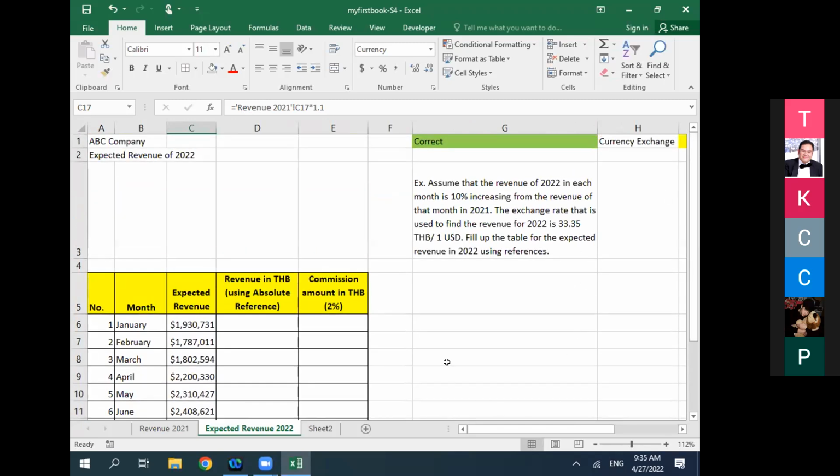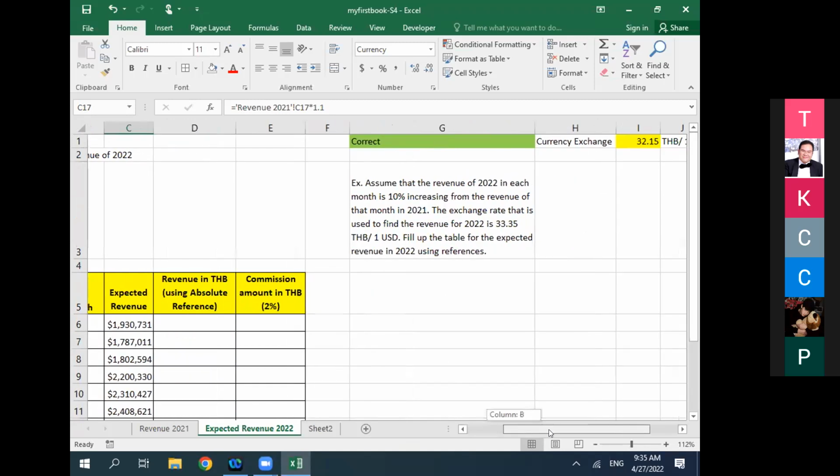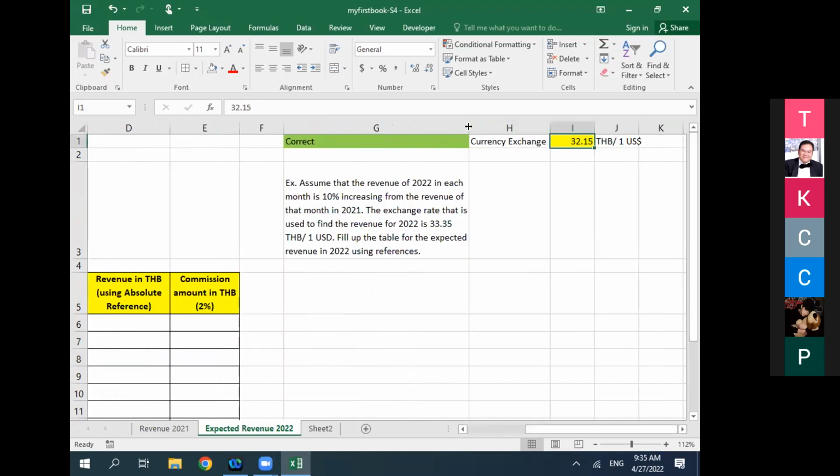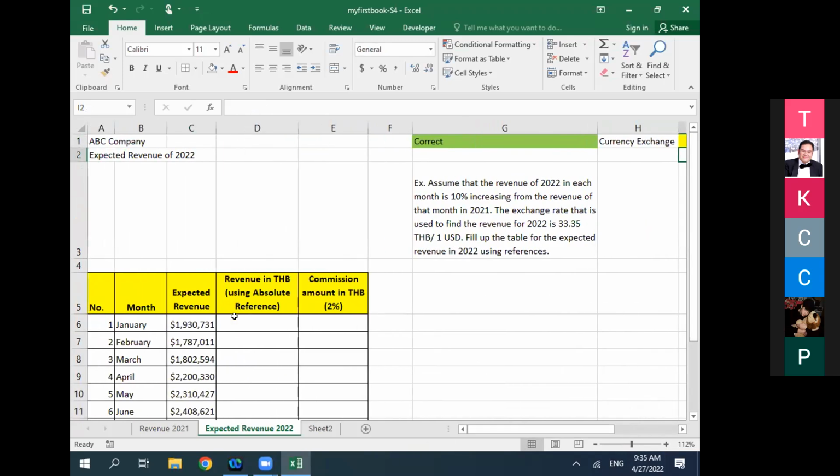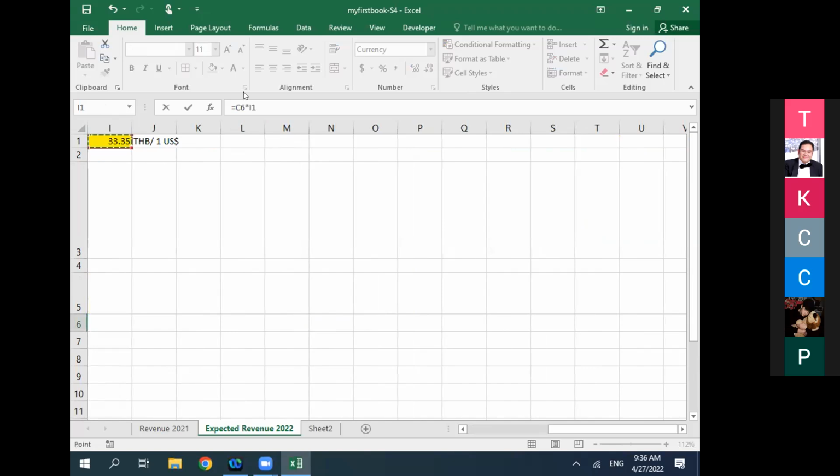Then, assume that the exchange rate is 33.35. I update this one as 33.35 baht per US dollar, and then I multiply the expected revenue by this exchange rate, and I lock the cell.